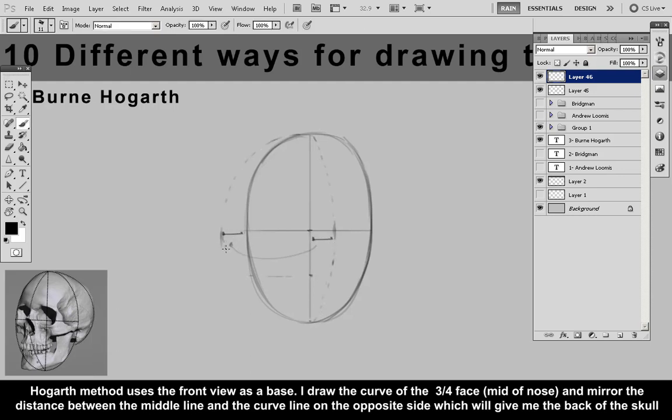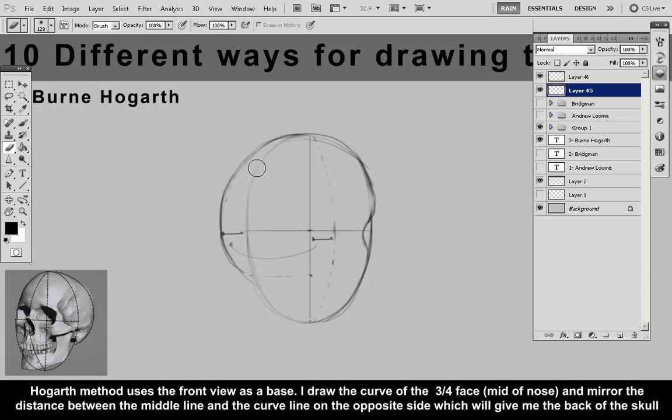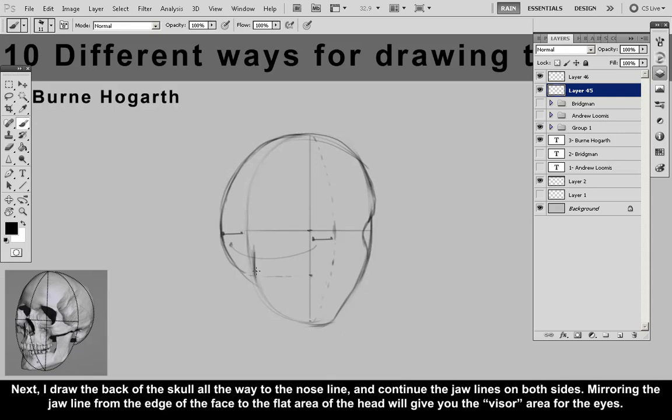So I draw the front view with the elongated shape, then I draw the curve of the 3/4 face, the line of the middle of the nose, and then mirror the distance from the middle vertical line and the curved line on the opposite side of the elongated ellipse, which will give me the back of the skull.